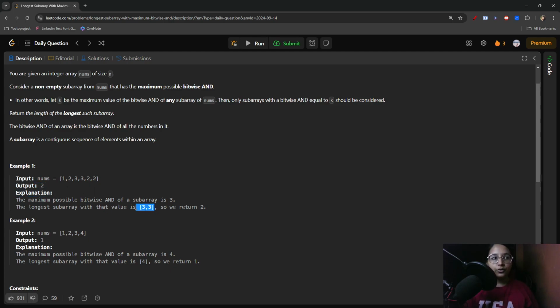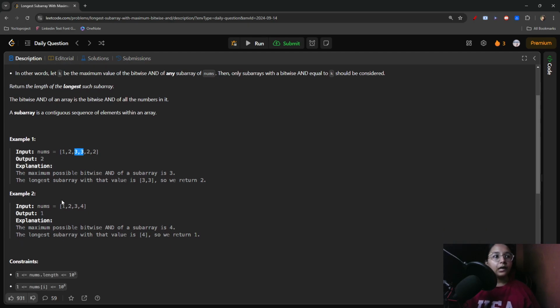And how we chose this particular subarray out of the whole array is that we got this as the subarray which has the maximum bitwise AND. Now in 1, 2, 3, 4, the maximum possible bitwise AND of the subarray is 4, the longest subarray with the value is 4.